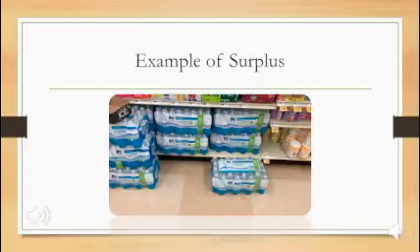Our last example of a market not in equilibrium is another example of surplus, which, given the conditions of Dorian, was a little surprising to us when we witnessed it. The Food Lion and Harris Teeter have a massive surplus of water. As you see, it's out on the floor, and there are multiple stacks of water on crates throughout the store. This could signal that the store simply overstocked their water and overestimated how many people would be getting water during the storm, because as you can see, there's a massive surplus of it.